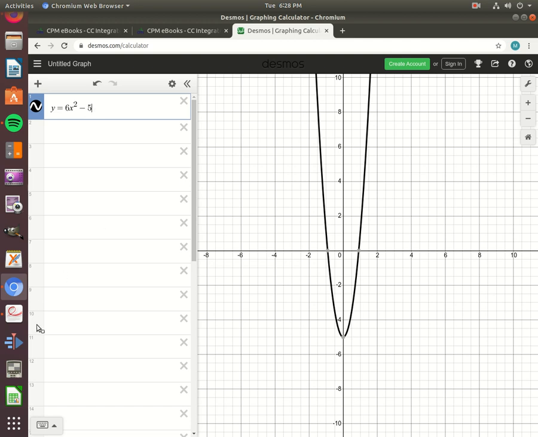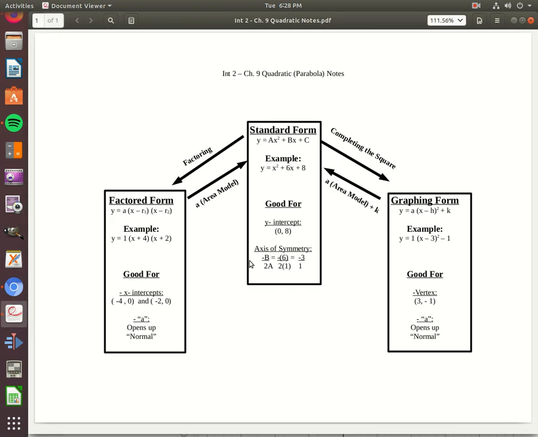But I want to draw your attention to the worksheet that I gave you, or I guess I would have given you or made available to you, the one I discussed in the Chapter 9 intro video. This is the form I want you to focus on, the graphing form, y equals a parenthesis x minus h squared plus k. So we had been manipulating the a, and we had been manipulating the k, but we didn't put the parentheses in and manipulate the h. And I do want to point out one thing real quickly that's going to end up happening in a minute that I want you guys to be aware of.